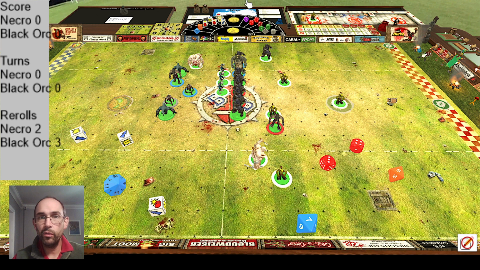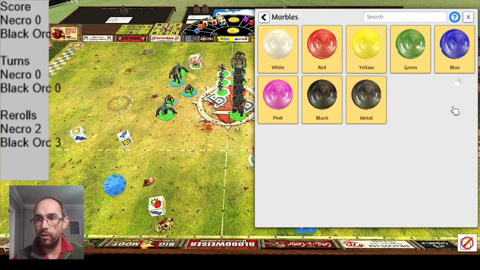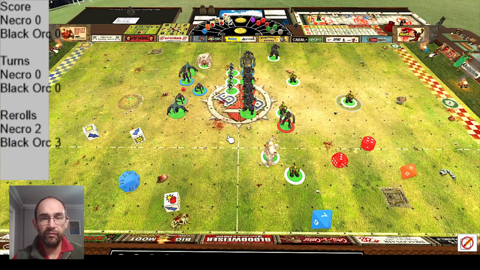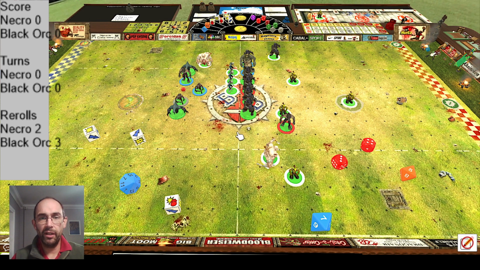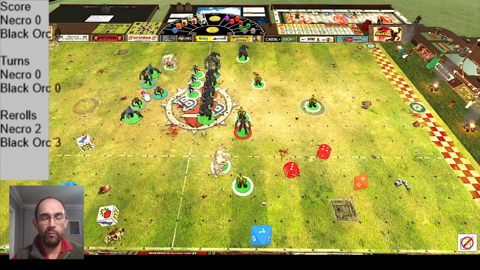Oh, the other thing I was going to use, so if I click on objects at the top, and then click components and marbles, I was going to use a blitzing marble, basically, which seems quite cool. Because for some reason I find it harder on this than on Tabletop to remember. Maybe it's just because I'm talking at the same time. But I did find it a bit hard when I was doing it earlier to remember where someone had started blitzing from. I'm just using that marble as a blitz token.